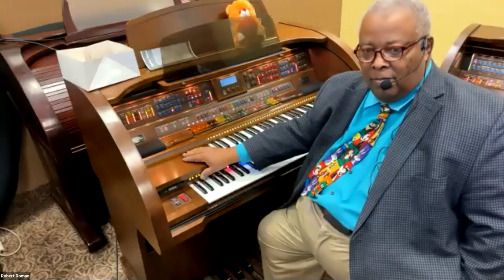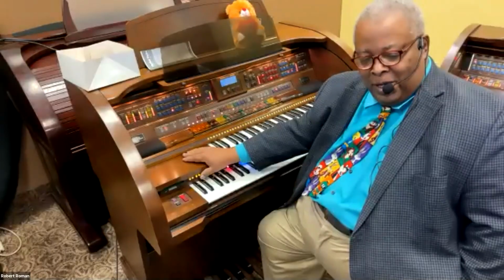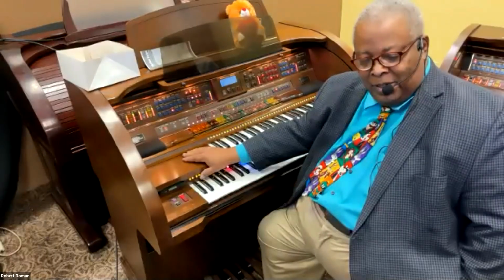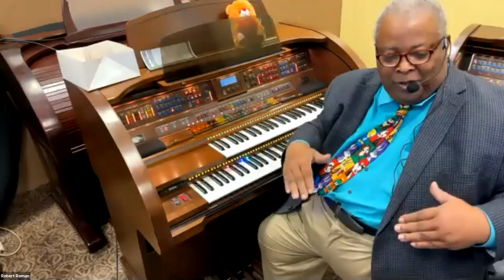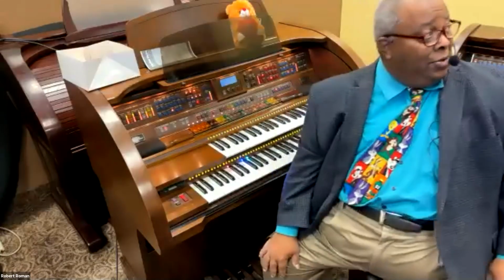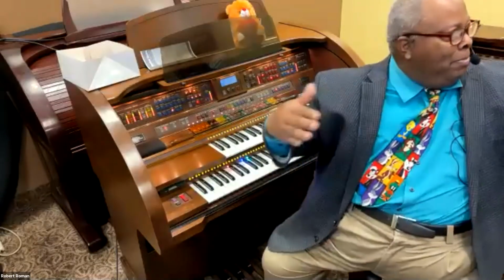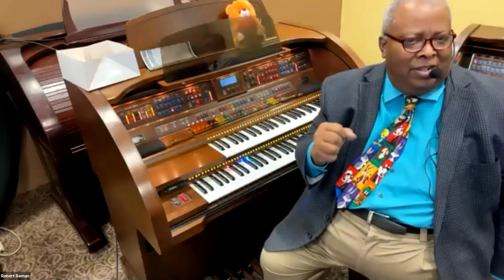Now, you got some pretty bell-like sounds. You had some strings. You had some vocals. You know what was so smart about Lowrey at this point when they did that, Robert? What? They still centered almost all of those rhythm presets around the general presets. Did you notice that the green button was always some type of bell sound? Oh, yeah. Okay, the green button was almost every time like a... That's right. Yeah.